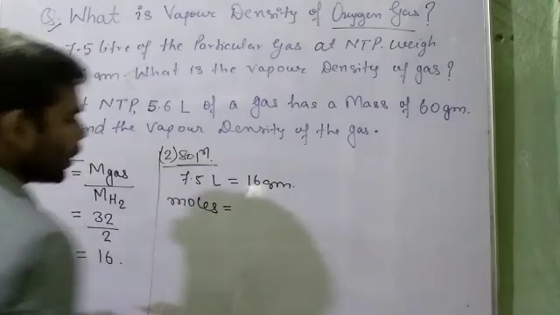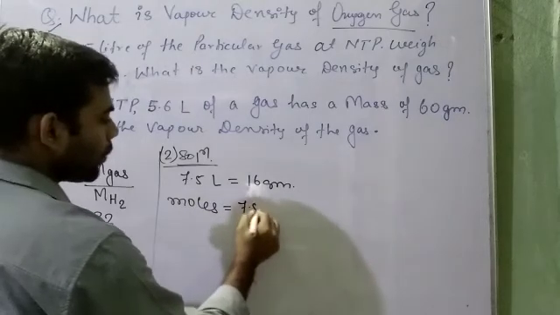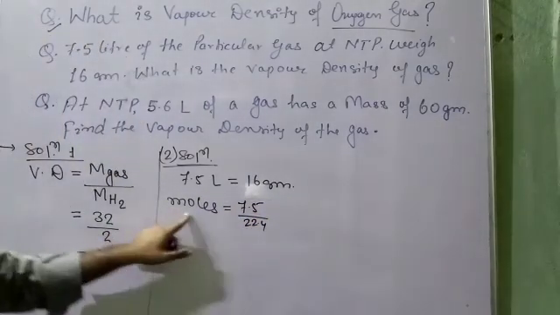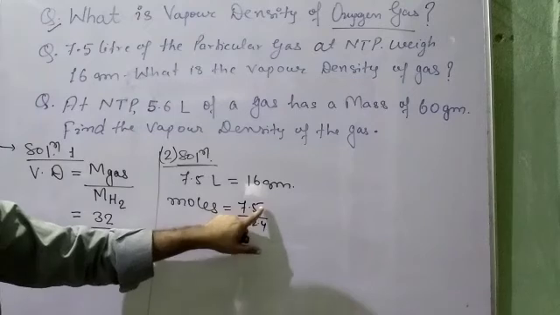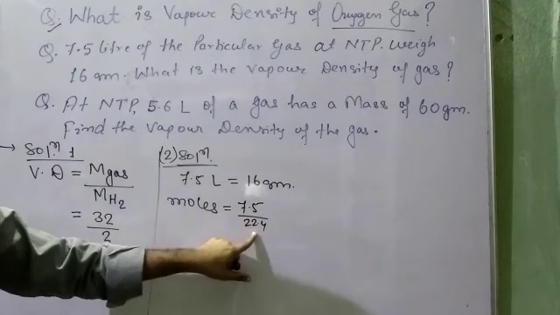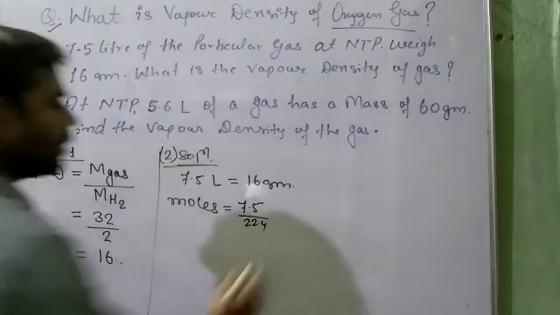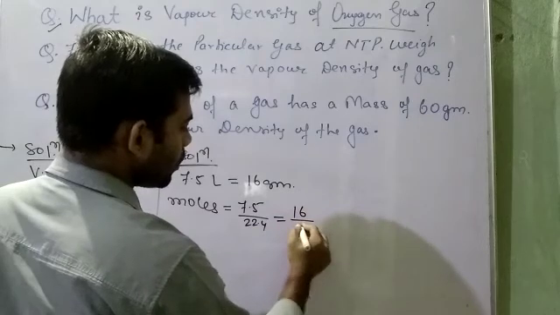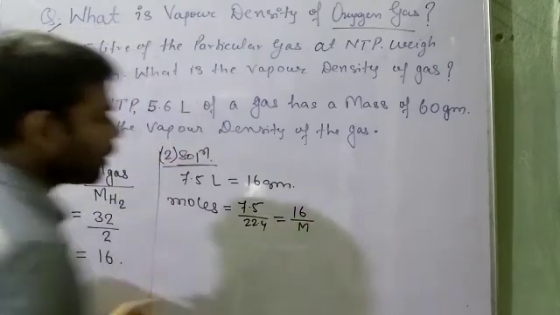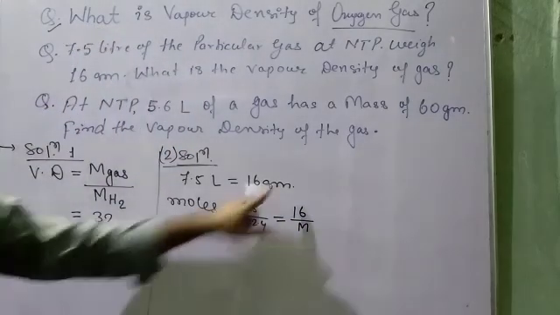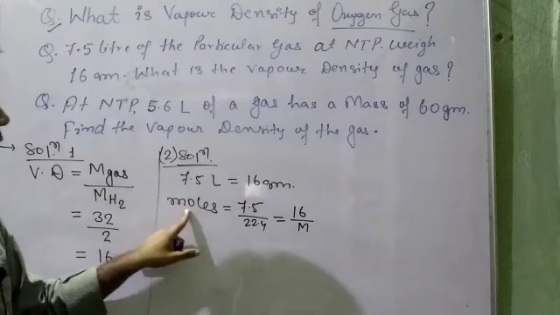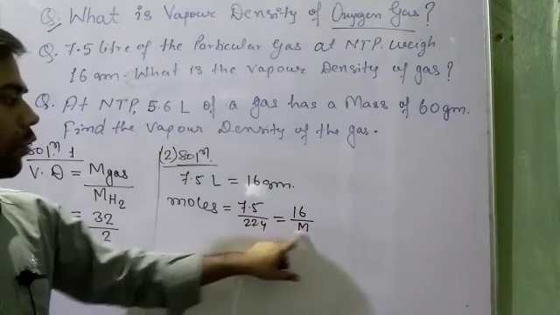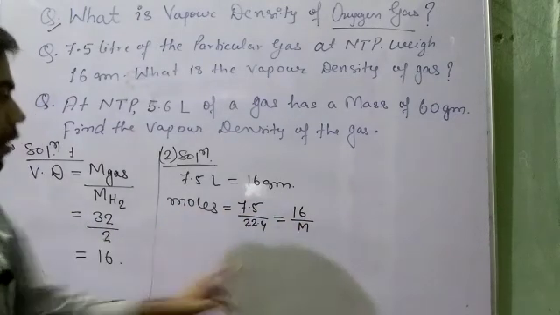Moles equal to 7.5 upon 22.4 liter. We know that moles equal to given volume in liter upon 22.4. And this also equals to 16 upon molar mass of the gas. 16 is the given mass. And you know, if moles equals to given mass upon molar mass.